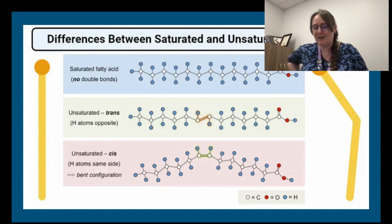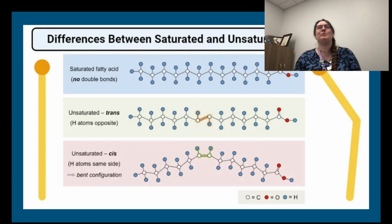Other things we invented back then, one of them was birth control, which is great. But at the same time, we didn't understand that if you've taken any type of chemistry, you'll probably know that some chemicals come in a left hand or right hand facing, and I just did that backwards, didn't I? This is my right hand. This is my left hand. Wow, I'm good. Anyway, they come in kind of like how our hands mirror each other, but they are not the same. So there's chemicals like that too.